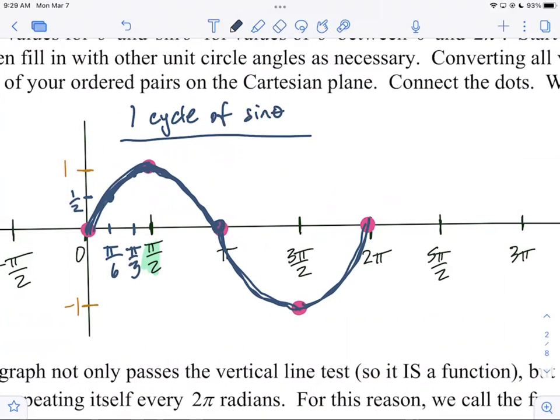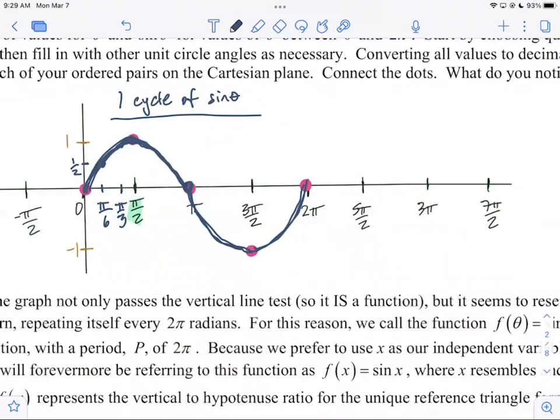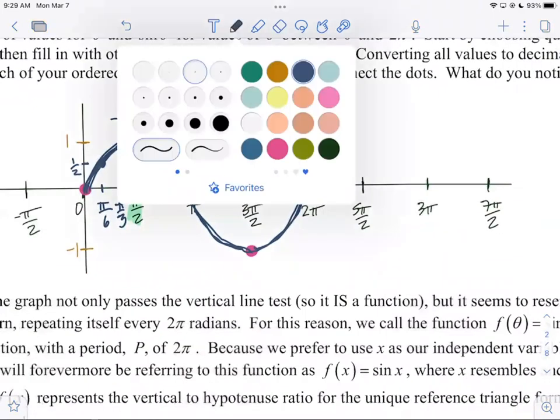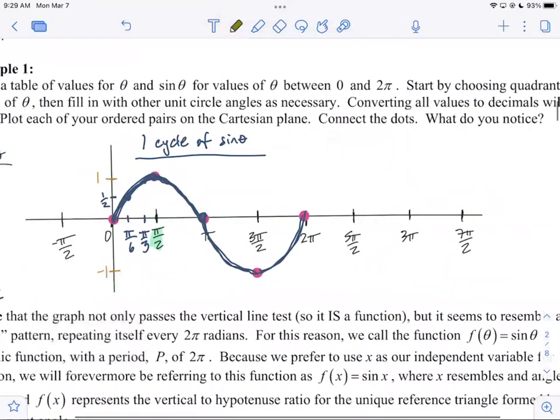Okay. And it takes 5 critical values in order to graph it for one cycle. One cycle in this case is once around the unit circle. What's going to happen if I were to keep going? Let's switch flavors. If I just keep going, I'm on the next rotation on the unit circle. So what would be sine of 5 pi halves? Well, it'd be the same thing as sine of pi halves. It'd be up here. What's sine of 3 pi? I'm back on the x-axis. Boom, boom. So once I get the one cycle, I can just continue the dots in this fashion.